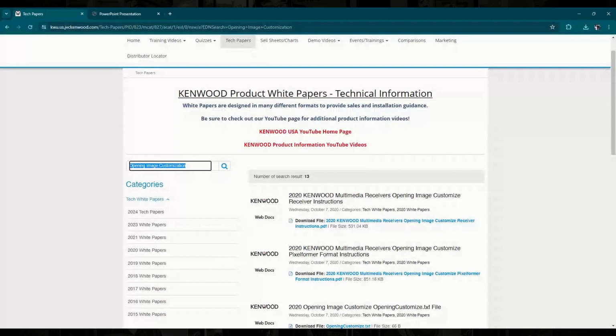Now, personally, another advantage I see behind this is the ability to continue your branding and keep that featured every time your customer starts their car. Your shop's logo could be the first thing that they see on their Kenwood receiver. So if you didn't know about this before, I can't encourage you enough to sign into your Kenwood University account, pull up the steps to do this, maybe give it a practice on your own personal receiver in your car. And once you've got this refined, you can start using it as an upsell or as continued marketing for your store.